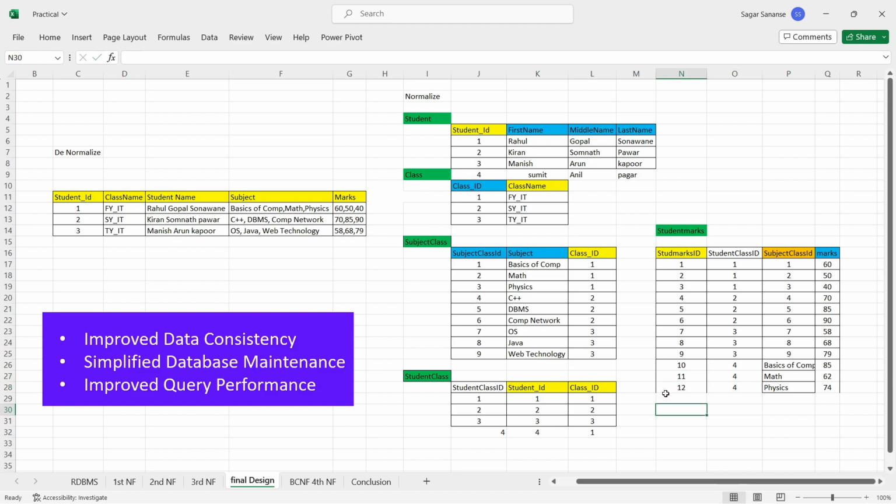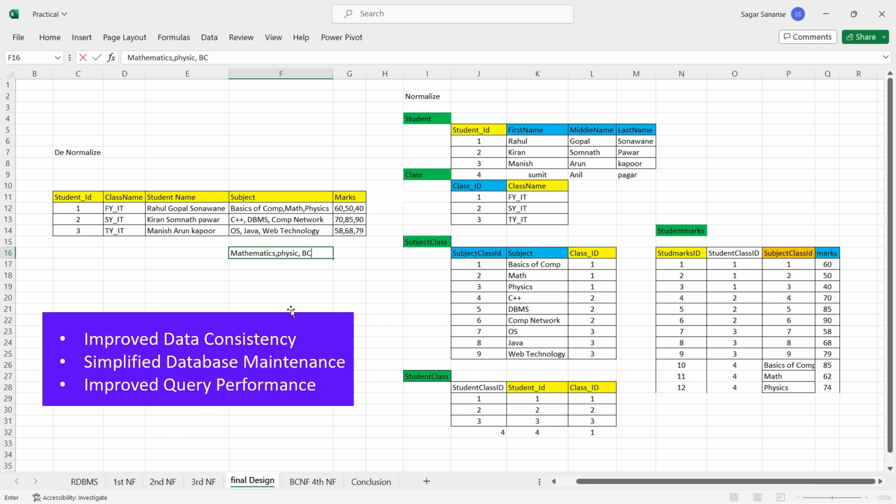So likewise we can maintain millions of records and data in a very simple manner, meaning insert, update, delete very quickly. Instead of this, one would write mathematics, then physics, and then basics of computer, correct.